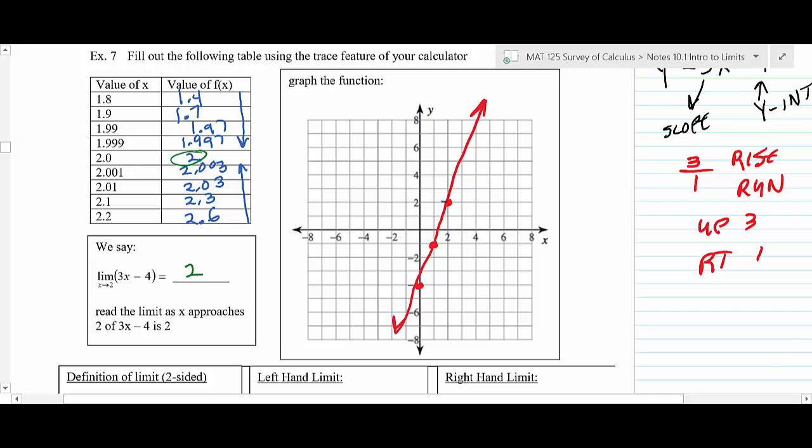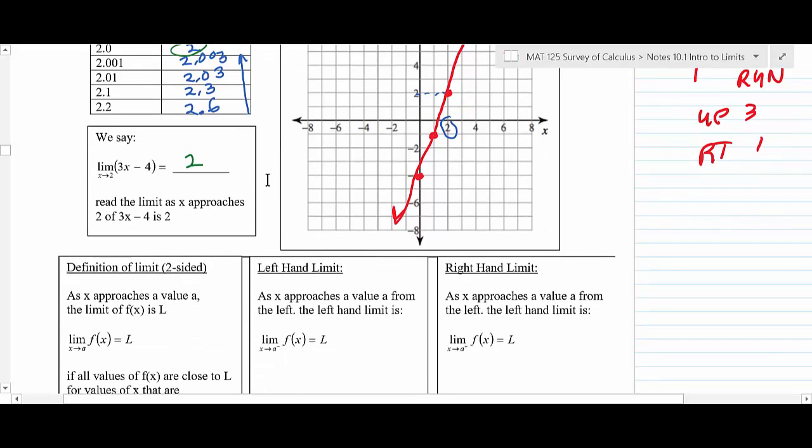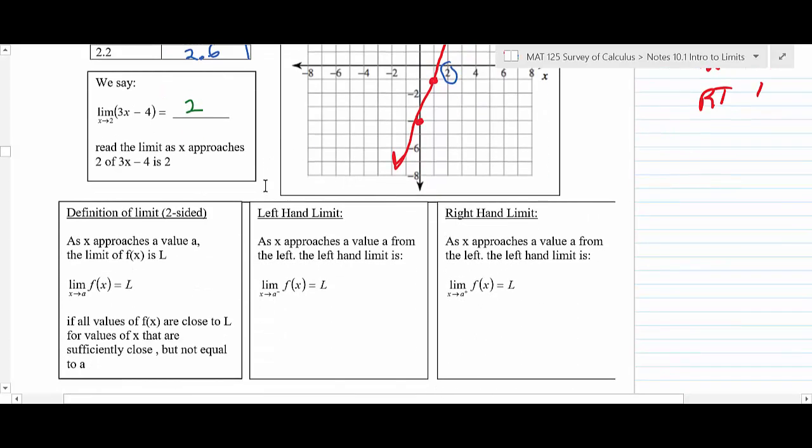So in this case, the idea is when you're approaching 2 on the x-axis, you're approaching 2 on the y-axis like that. The idea is, if you're on the function, the closer you get to 2, the closer that y value gets to 2. Does that make sense to everybody? Okay? And we're building up to something. It takes a while to get students comfortable with this. Next thing I want to do is show you the notation down at the bottom of the page.